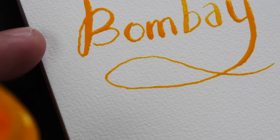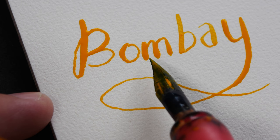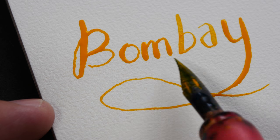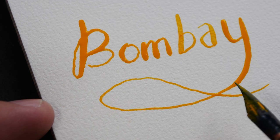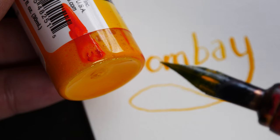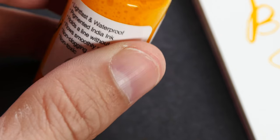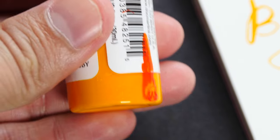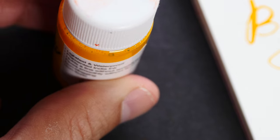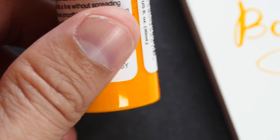This is going to take a while to dry because where I press down harder more ink is deposited, so those parts will take longer. Another thing to note is the bottle's base is quite small, so if you accidentally knock it the bottle is very likely to topple. Make sure it's capped at all times — I actually accidentally toppled one earlier, but thankfully the cap was on.